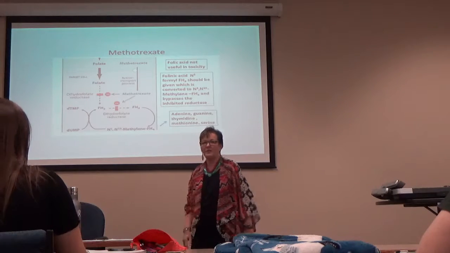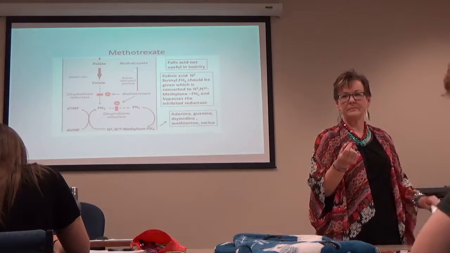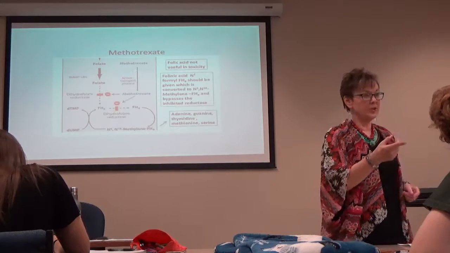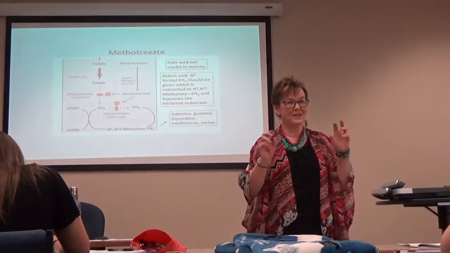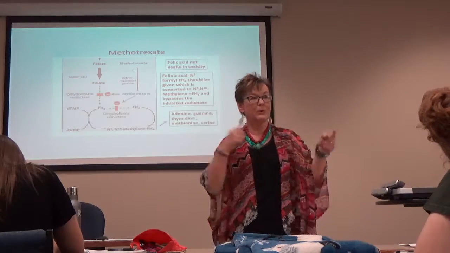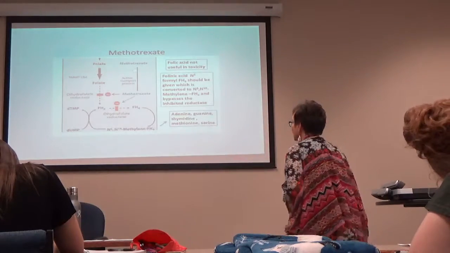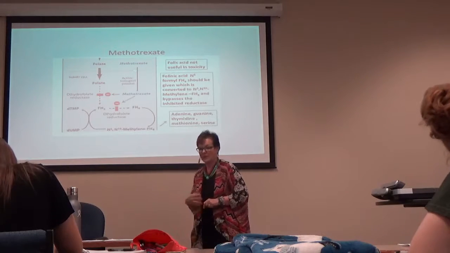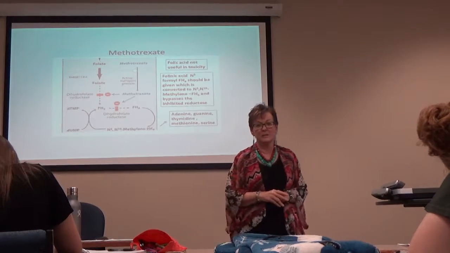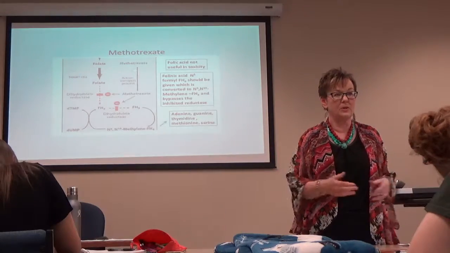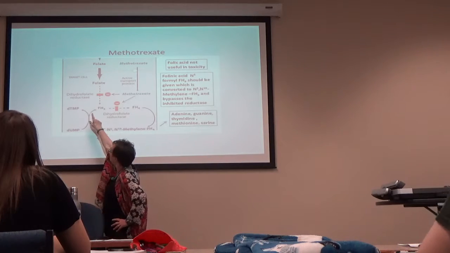So methotrexate is a folate analog, a folic acid analog. Why is folic acid important? You need it for what? Neural tube. Well, neural tube we talked about. What else? DNA synthesis. So any time a cell is growing and trying to move through the different cell cycles, if you use methotrexate, it will arrest it and keep it from growing. And so it's been used in cancer treatments as well, because it will stop a rapidly developing cell, since you'll eventually deplete its folic acid and it won't be able to make the pyrimidine or purine bases. So it inhibits dihydrofolate reductase.